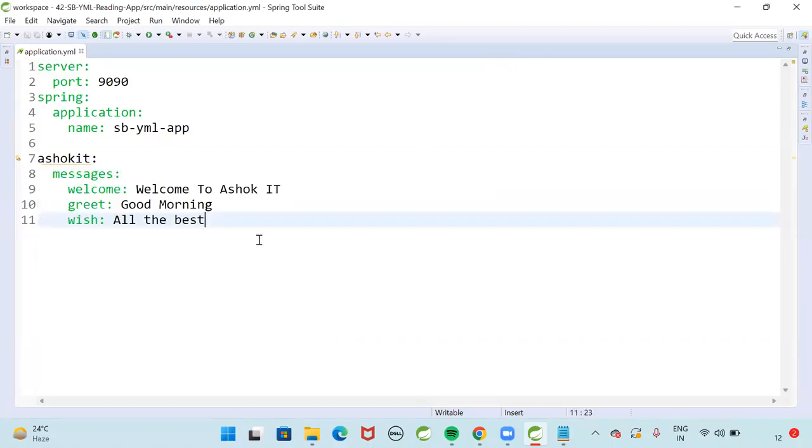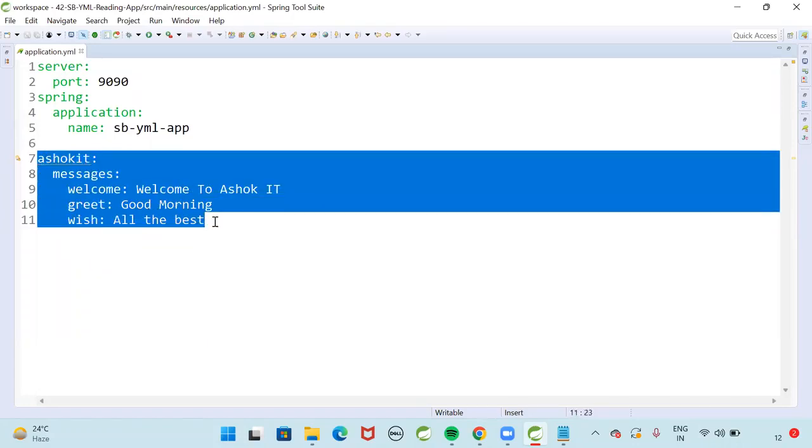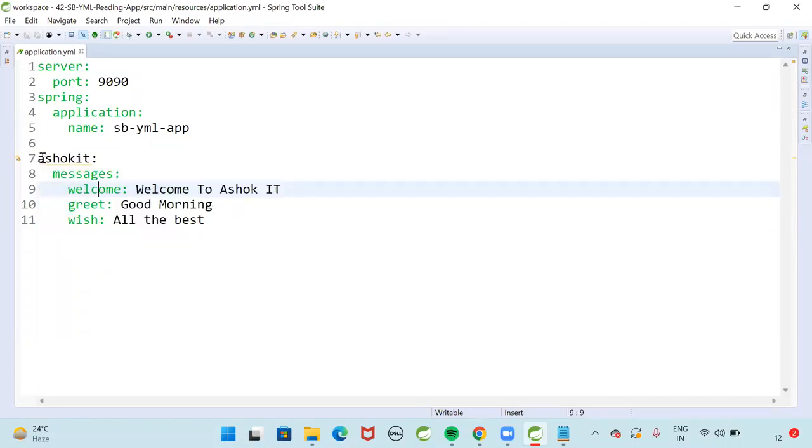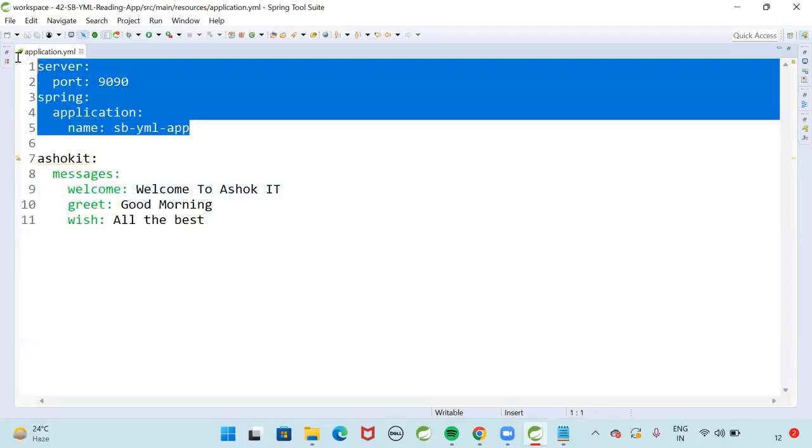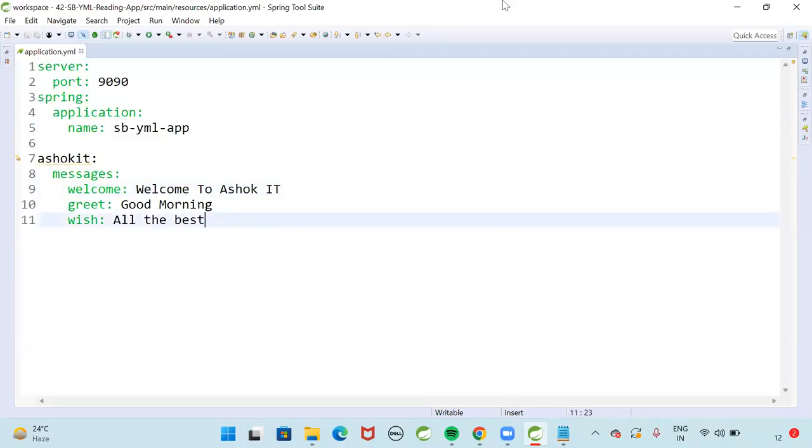For custom properties, or custom messages, I have given one application name. To identify what are the predefined properties and what are the custom properties, I have differentiated them by giving my application name. The properties which are starting from Ashok IT are custom properties. The properties which are above the Ashok IT are predefined properties.